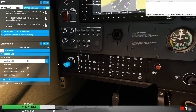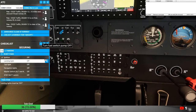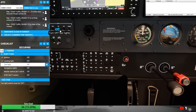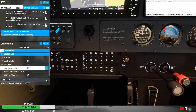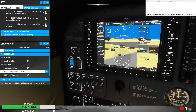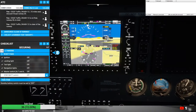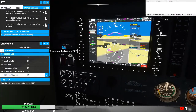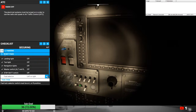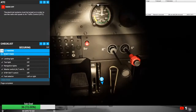Lighting the light off, taxi light off, nav light off, master switch, battery, altimeter and battery off, battery standby switch off, fuel selector left or right. We're going to go right. There we go. We secured the aircraft.